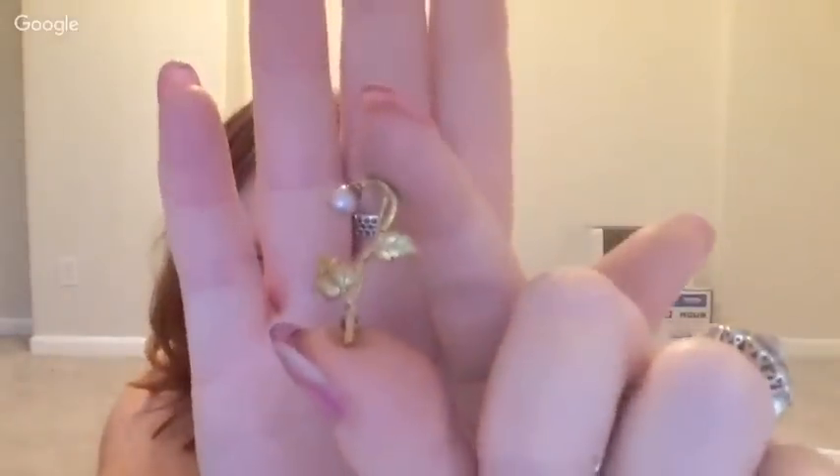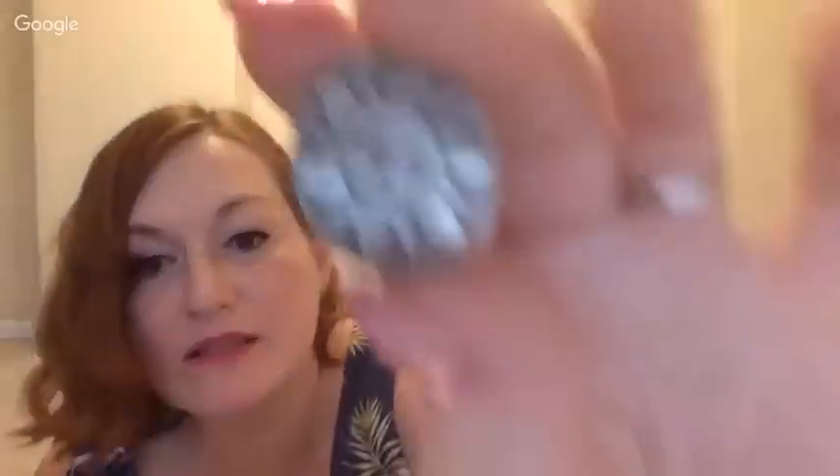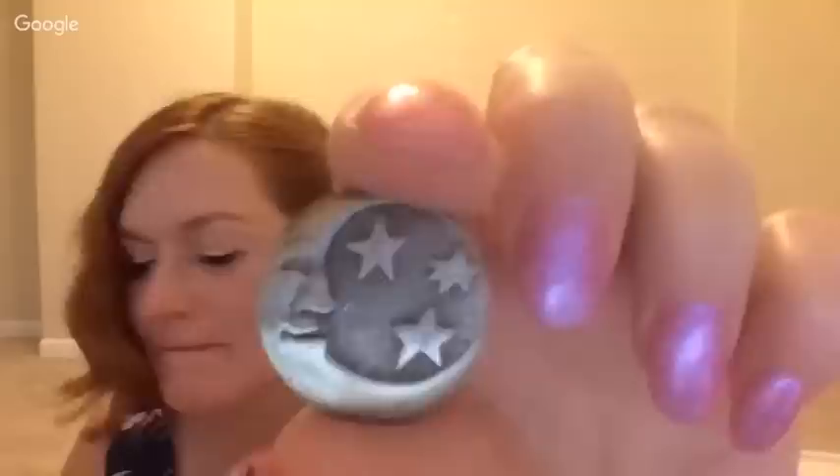50 cents gets some more earrings, and in this one we've got quite a bit of fun stuff. There's a little pin — and they almost look like pewter. There are three pins: one is a sun, one is a moon and stars, and then just a star. Like Game of Thrones — 'you're my moon and stars!'